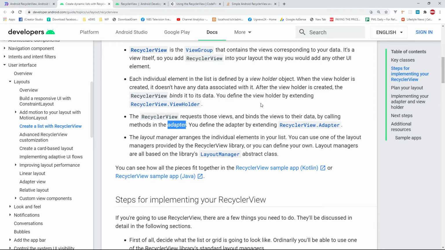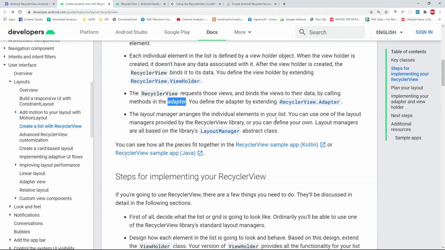To extend something, you get the possibilities or the actions of the class that you've extended. There's a class of recycler view called RecyclerView.Adapter. It is a class inside the RecyclerView class that we will extend to create our own adapter. In this adapter is where we'll do all the logic: when someone clicks, what should happen, and how we should display the elements. The whole logic will be done in our own adapter, which will extend RecyclerView.Adapter.